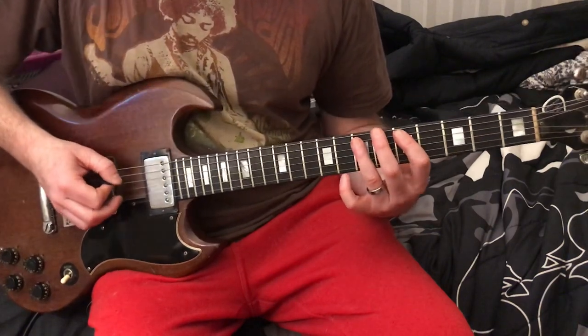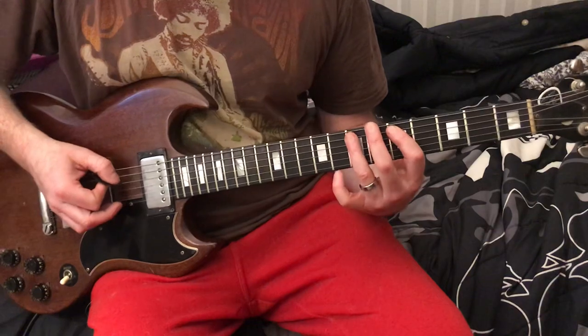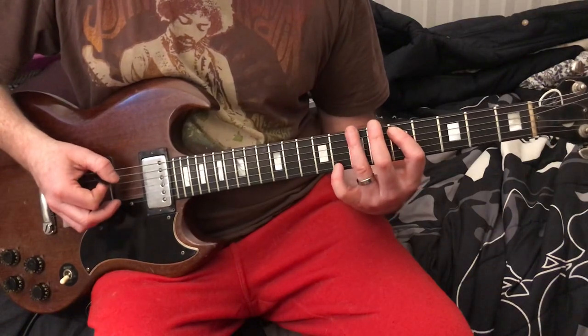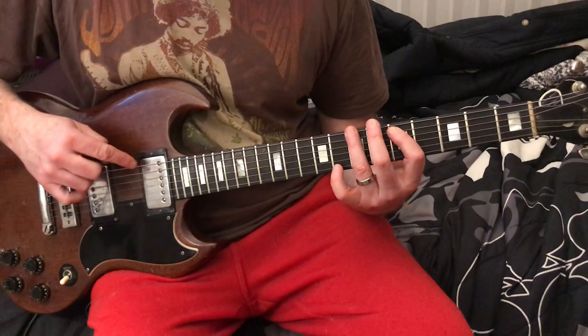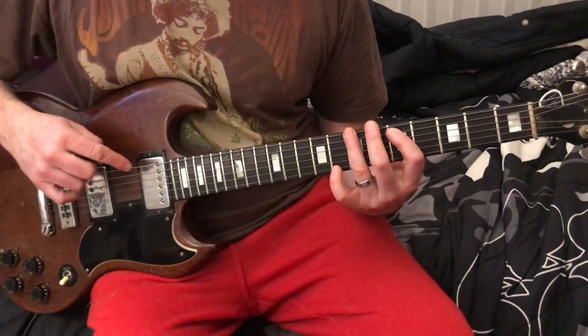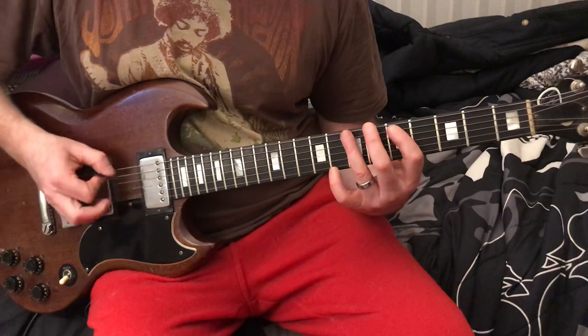So all you're doing is pulling off from 7-5. That's on the fifth string, and then going to the 7th fret on the sixth string without missing a beat. So try that out.